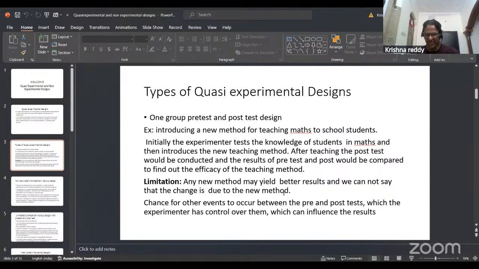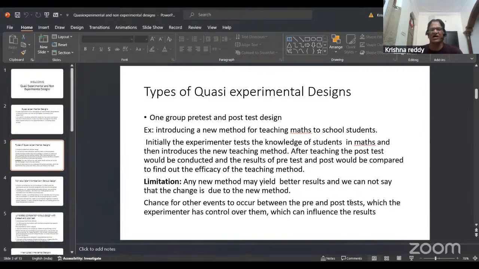But the groups here, what we are talking about in quasi-experimental designs, are not equal, they are not perfect. I cannot say they are completely different, but certainly there would be some kind of variation with regard to the groups itself. That's the reason why, if we have an idea about all those experimental designs which you discussed, the same is the case, but the only thing is we are missing certain things. Other than that, it's okay.